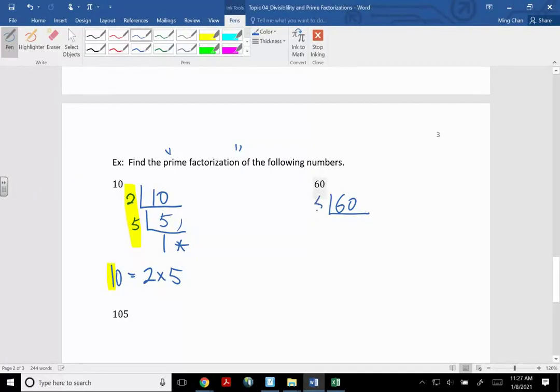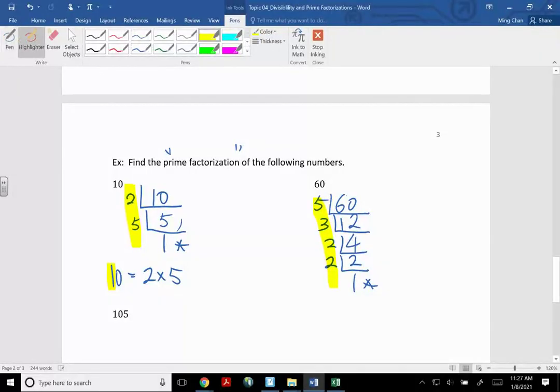So I'm going to start with 5. I know 5 goes into 6 one time, subtract, that will be 1, bring down the 0. 5 goes into 10 two times. All right, I'm going to use 3 here. 3 goes into 12. I'm not looking at 60 anymore, I'm looking at the 12. 4 times. And for 4, the only prime number that can go into 4 is 2. 2 goes into 4 two times. And since 2 is a prime number, only 2 goes into 2 one time. When I see 1, I know my problem ended.